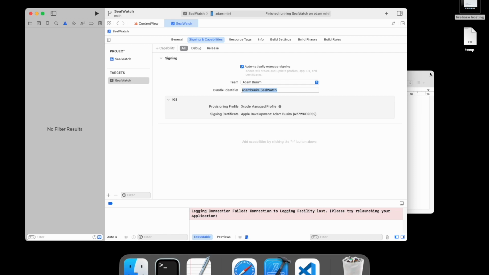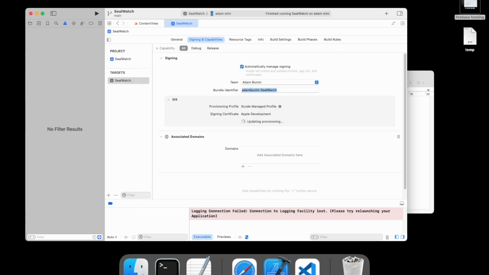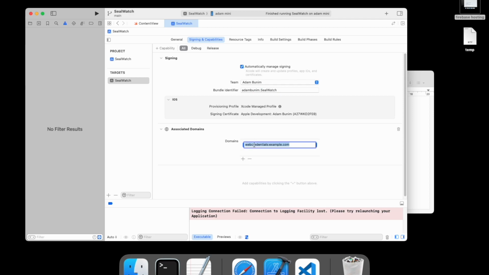Next thing I do is configure my app's associated domains. I go to the target, Signing & Capabilities, add capability with the plus, search for associated domains, and here I press plus and add applinks: and my domain.